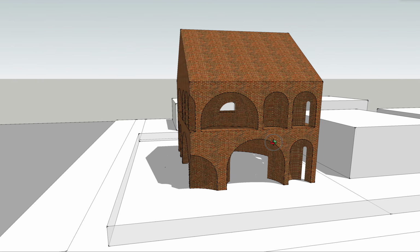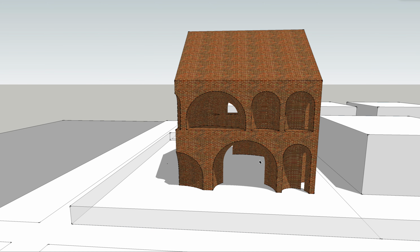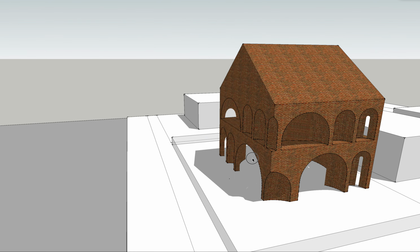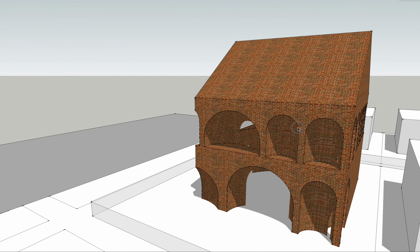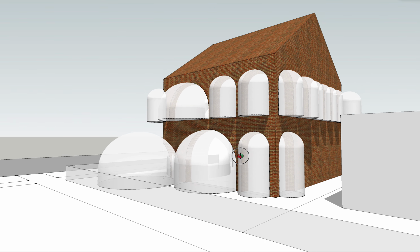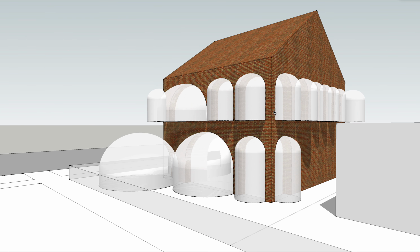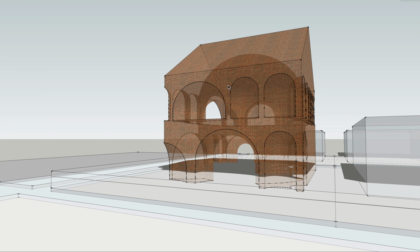I'm just pulling us into the digital model here. That is derivative of the architecture directly across the street. So this is an effort to create a dialogue between both it, the church, and the historic context of these homes, all of which have these very distinct roof forms. The geometry itself, you can see here, is basically taking the inverse of what creates the arch form in the church across the street and using that to difference these volumes from a solid brick form, and here the largest one is the one that creates this interior space.